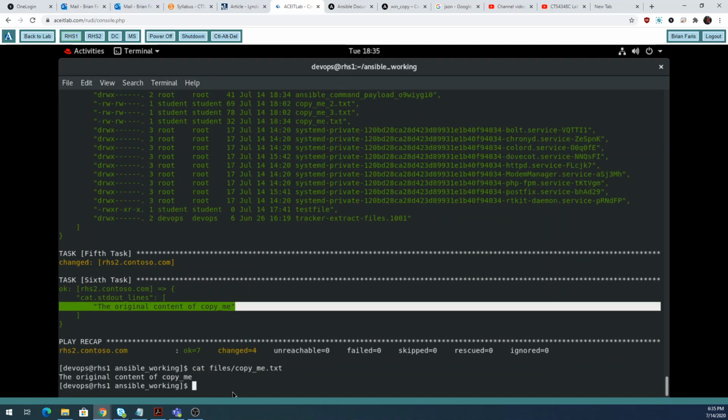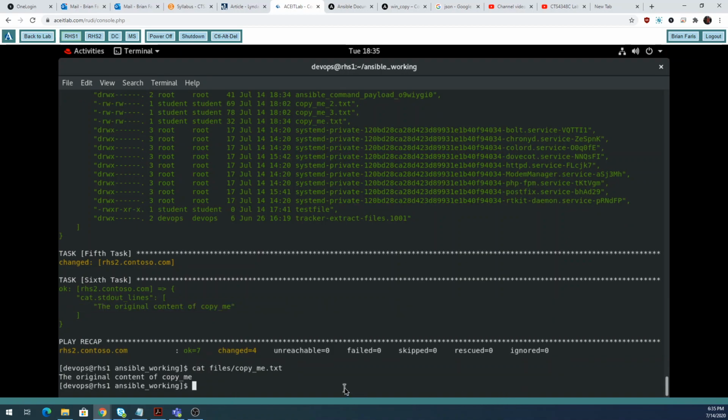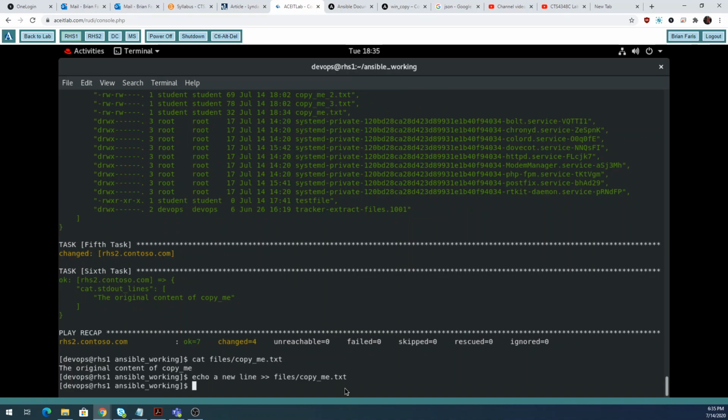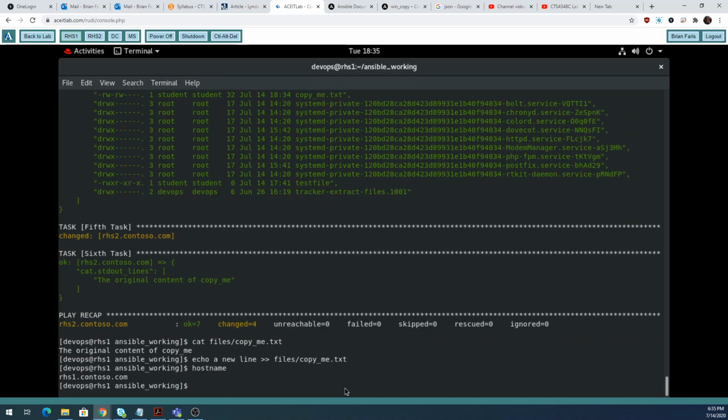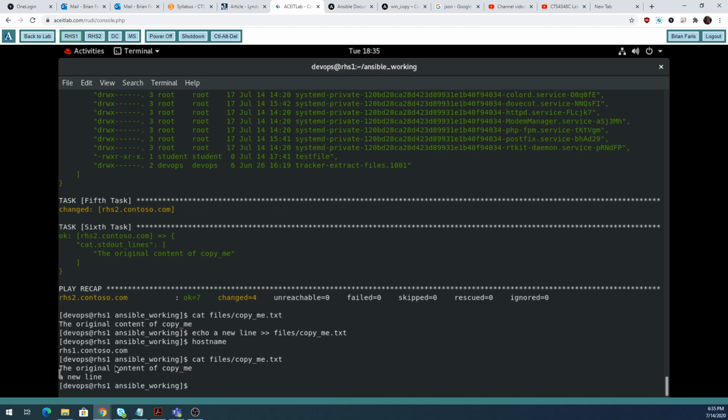in my original file. If I make any changes to this, like echo a new line, I'm going to append it to my current file. I'm on RHS1. I'm going to cat that file again. So you can see that I made a new line on the local file.